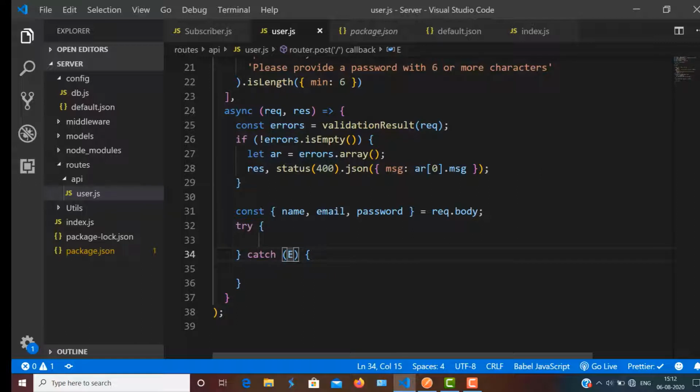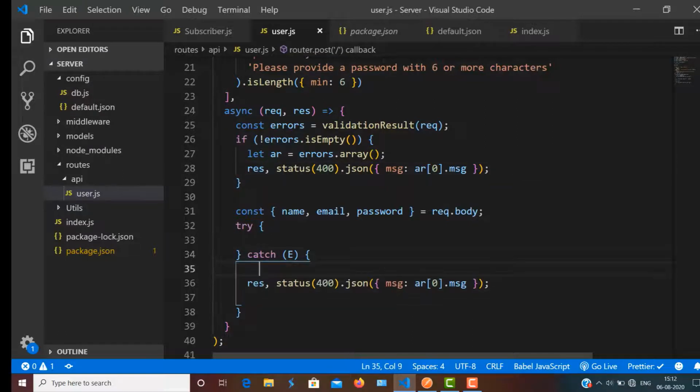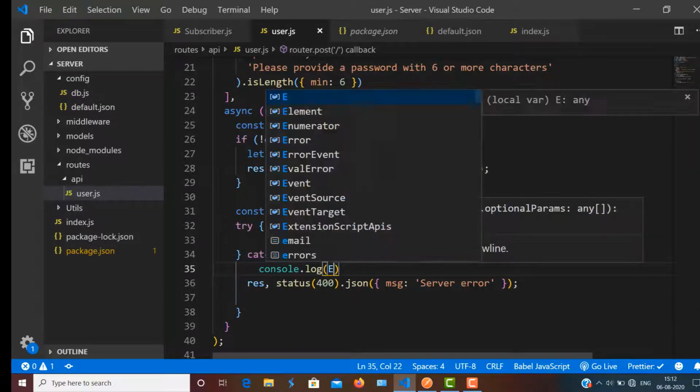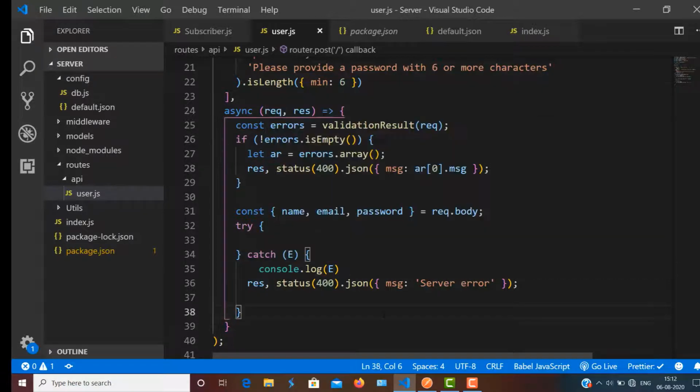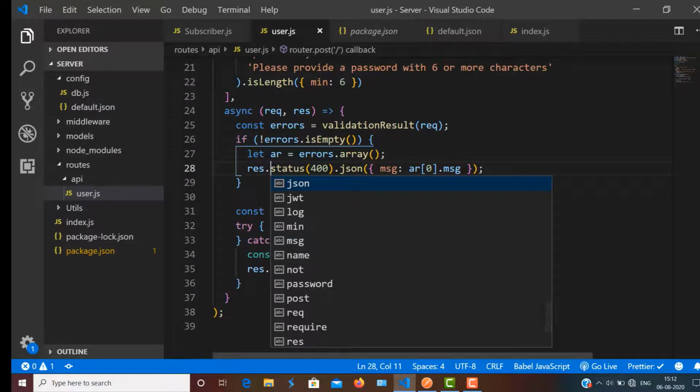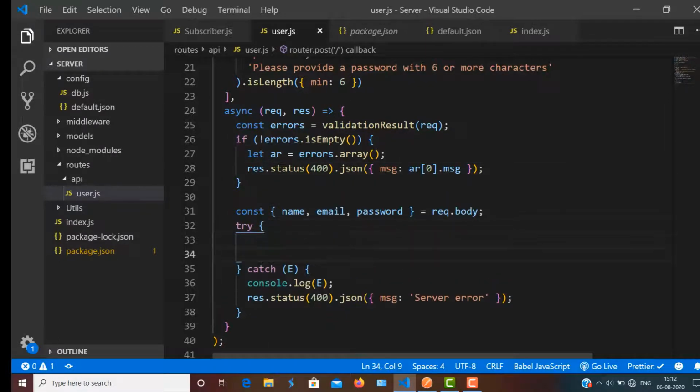and inside the catch block, if any error occurs, I just copy the above line for res.status, and inside it I'm going to pass the status of 500, and in place of message I'm going to pass the server error. Since it's type any error, and if we got it inside the catch block, I'm just simply passing the error related to the server. Also I'm going to use console.log, and inside console I'm going to pass the e here, and just make it res.status. By mistake I had used a comma in place of a dot.